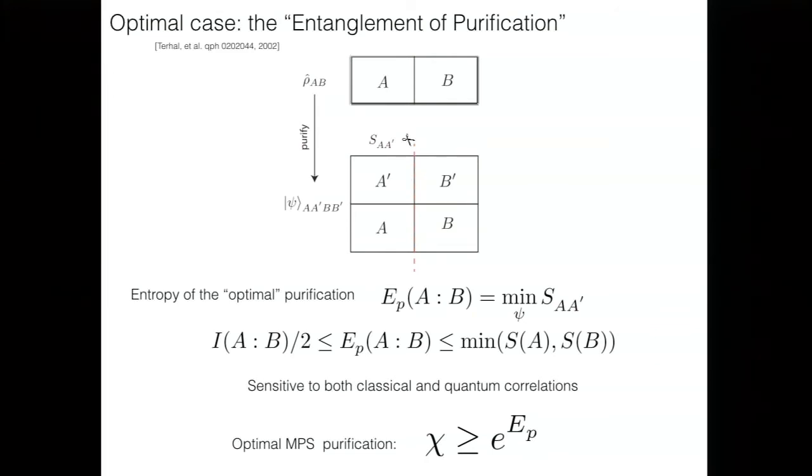Entanglement of purification. Oh, what do you mean by entanglement measure? It'll be 0 on a separable state. I mean, if mutual information is 0. Oh, separable, yeah. So you could take just a classical Boltzmann density matrix, which is just diagonal in the z basis, and it will still have non-zero entanglement of purification.